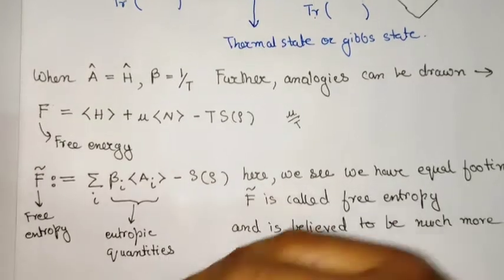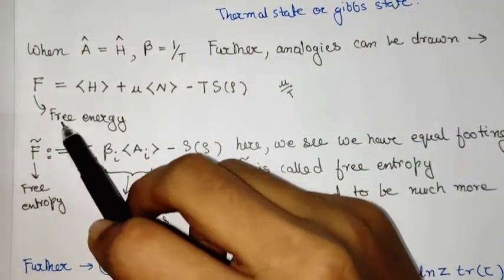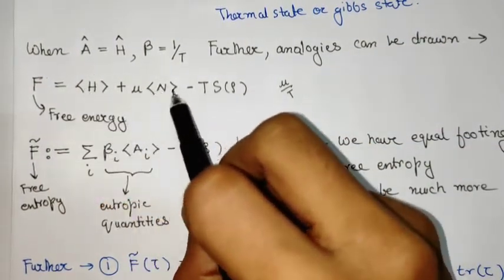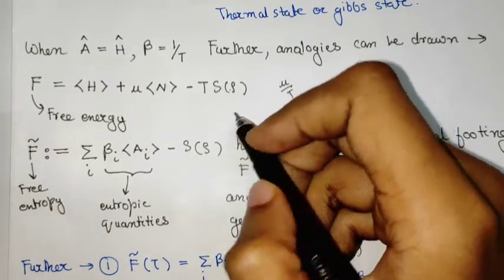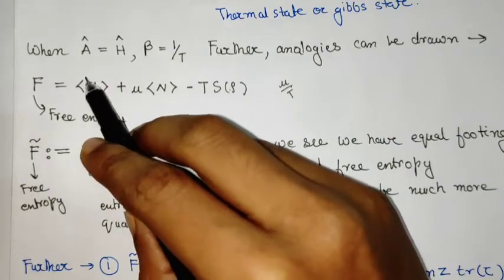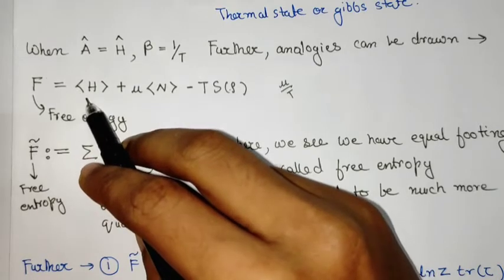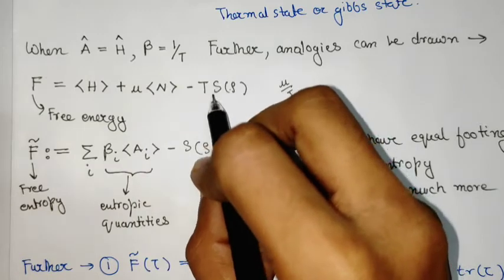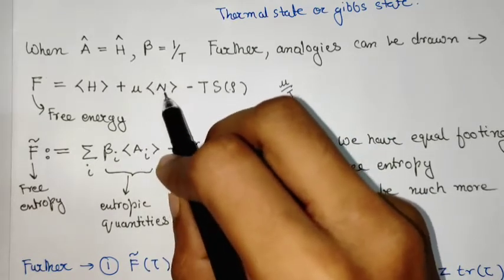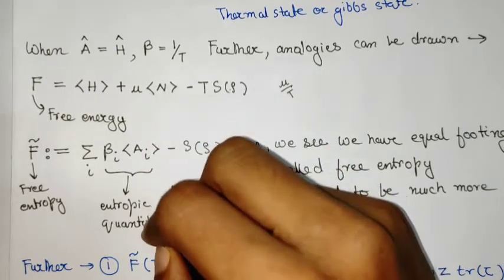So now we move on to understanding a new notion which is called free entropy. We know what free energy is: these quantities minus T times S. And here, as we can see, the energy or the Hamiltonian operator has been given a special position because you have shifted the Lagrange multiplier from the Hamiltonian operator to the entropy, but you have kept the Lagrange multipliers associated with other constraints like the number operator constraint.